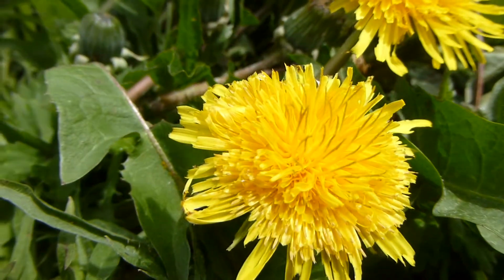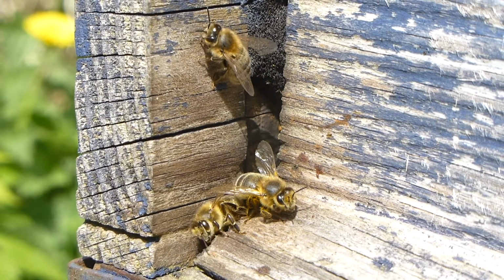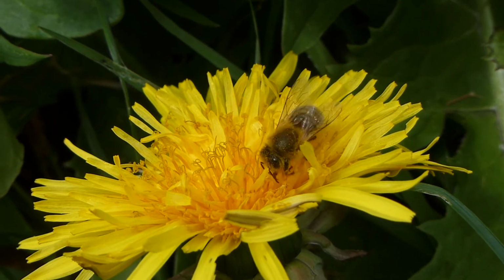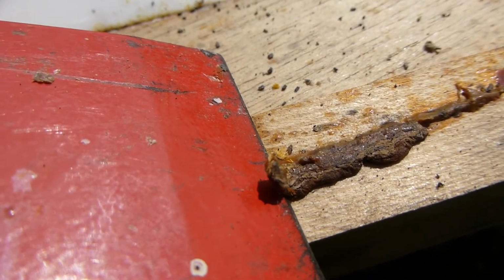Which was another question. What's the difference between pollen and nectar? I suppose the simple way of putting it is the nectar is like the carbohydrates of the bee's diet, and the pollen is like the protein. And bees collect one or the other and spend their whole working life, which is only a couple of weeks towards the end of their life, either collecting nectar from the flowers or pollen. Well, in fact, there's a third thing they collect, which is resin and sap to make propolis, or bee resin as it's sometimes called. You saw at the beginning of the last video, I just made a tincture of it.